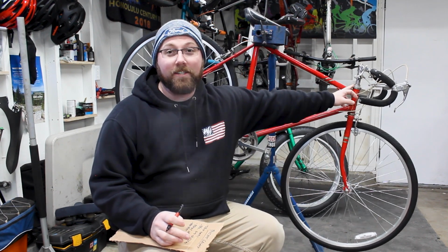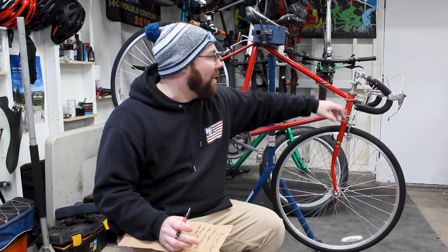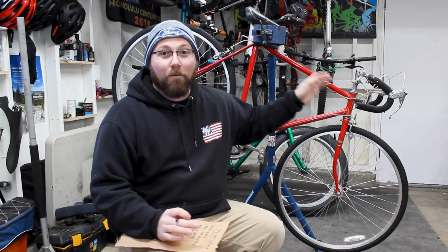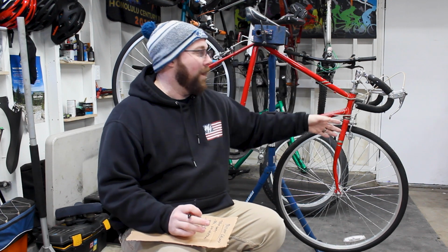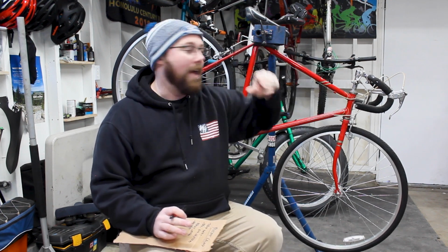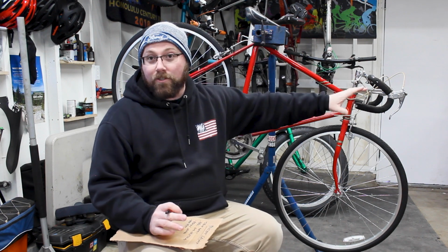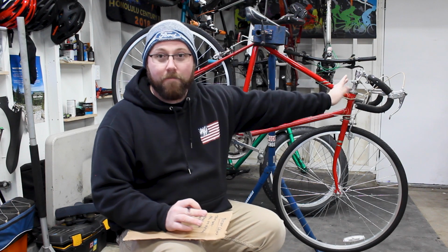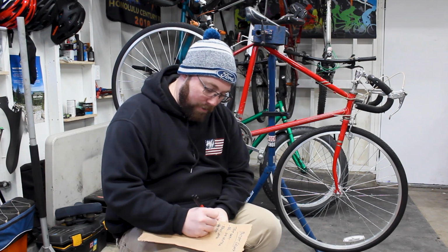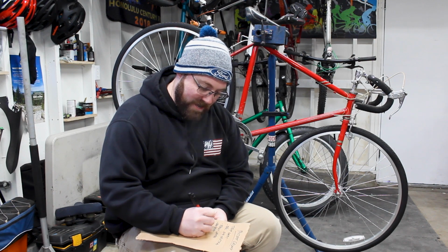So this is a 1-inch threaded headset here. If I want to go to a modern look and feel to this bike, obviously we're going to need to go to a threadless style. However, with it being a threaded and 1-inch, that's not going to work. So we're going to keep it 1-inch, we're going to do an adapter up here to convert it to a 1-inch threadless headset, and then be able to attach a standard stem to there and be able to run as big of a bar as we want. We're not going to be stuck with the 25.4 millimeter bar. So we're going to need to do a conversion. So we're going to do a threadless conversion on here.